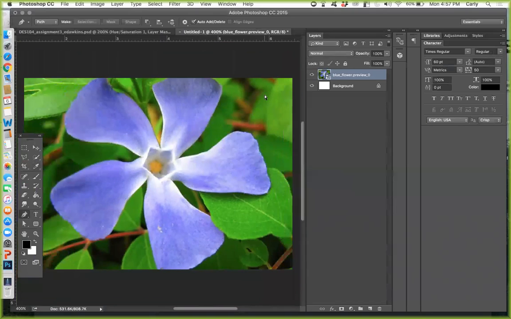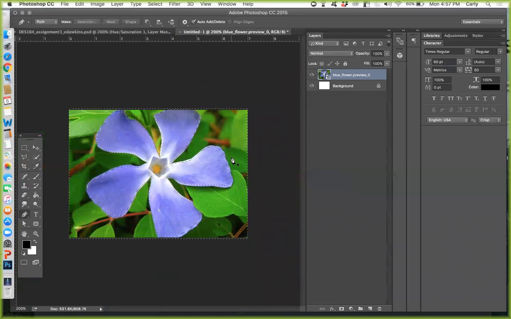Now what's actually happened is I've selected everything except for the flower. So I need to invert my selection. And the way that I invert my selection is by hitting Shift-Command-I. Write that down. That's a really important shortcut key to write down, Shift-Command-I.